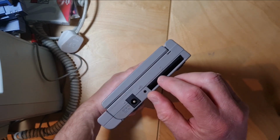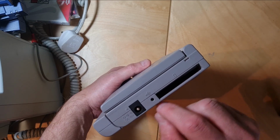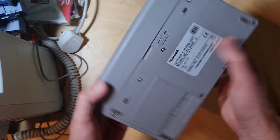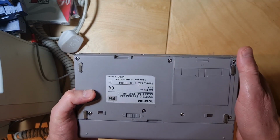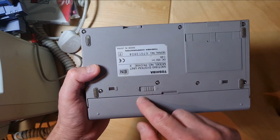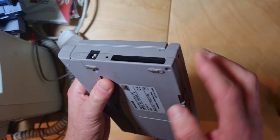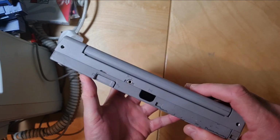So that's the PCMCIA slot where your cards go in, including the floppy drive and CD-ROM, which I don't have. Power in, which we do have. Nothing on this side. We've got the battery on the front, which is unusual. There's some Dells that do that as well, but not in this sort of era. Got a connector here for the docking port, and there's a couple of different options. This must be the lock for the battery. And then there's this slider, which I think is the eject for the card slot. Infrared, microphone, a little crack there.